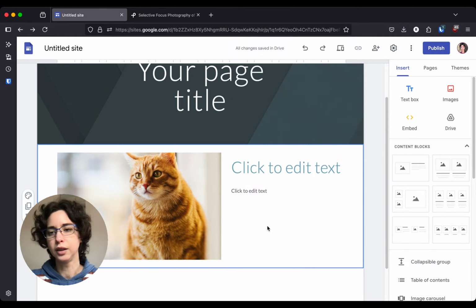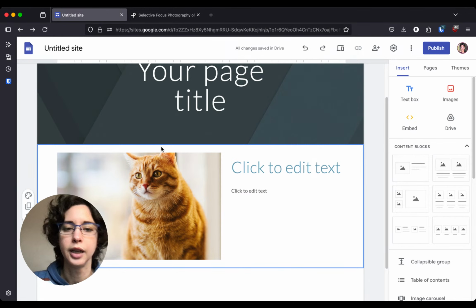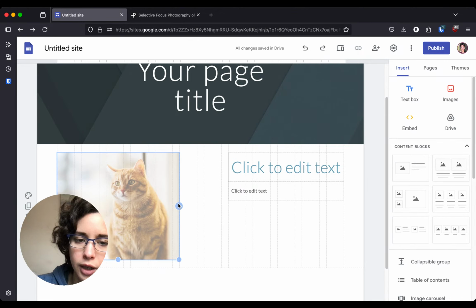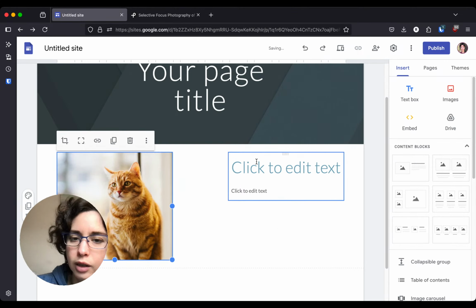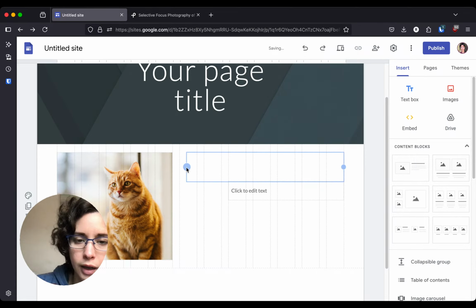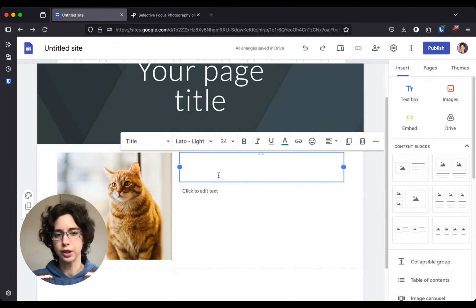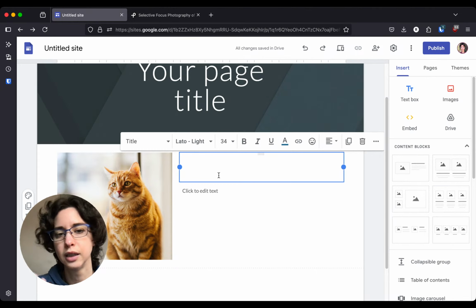Google Sites is a little limited in what you can do in terms of layout. See how it's snapping to these different lines on the page? You can't make it pixel perfect, but maybe you don't need to. As I change this text, the other text changes with it. So everything kind of lines up in particular ways. And I just want to show you that right away because that's one of the main limitations of Google Sites. If this was instead a Squarespace website or a WordPress website, you'd be able to tweak everything very specifically.